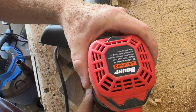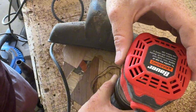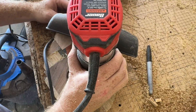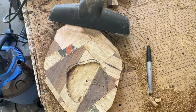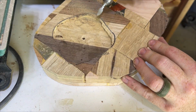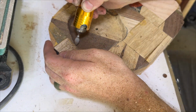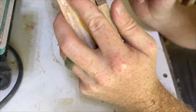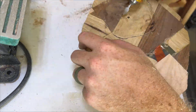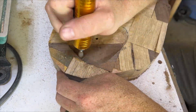Now we're moving on to hogging out all that interior material so that the arm can recess into the base and be really nice and strong when we set it in with some resin and dowels. So right now I'm just routing out the area that I traced, and then I'm going to use the rotary carver to carve out the appropriate angles in the front and the back so that the arm can kind of slide in and hold itself in place. This is a really fun part and takes a little bit of time, but it looked good enough for me to be happy with it, but also made me think about how I would do it differently the next time I do this.